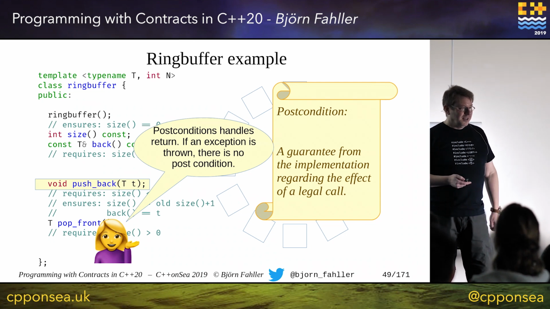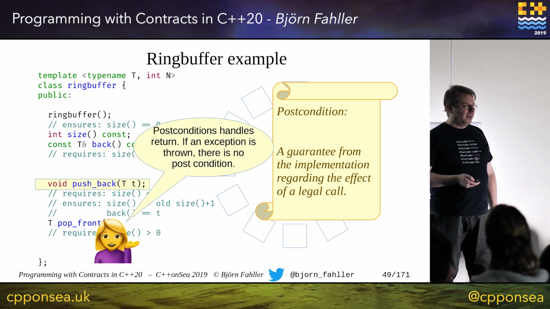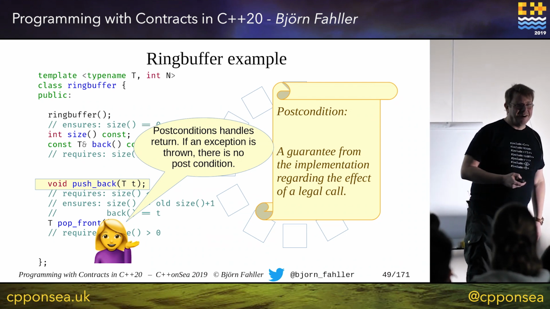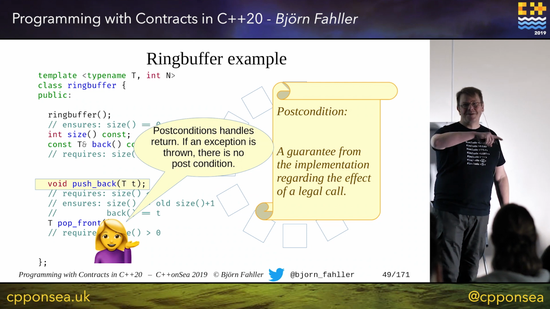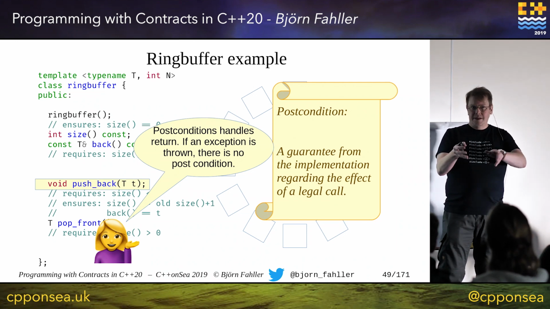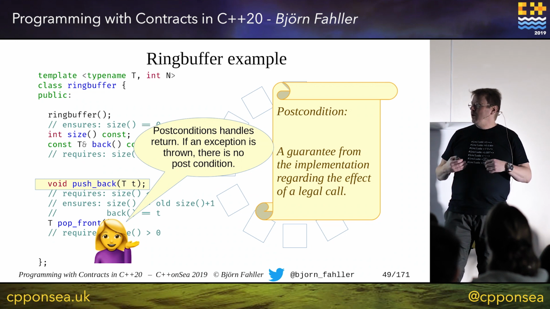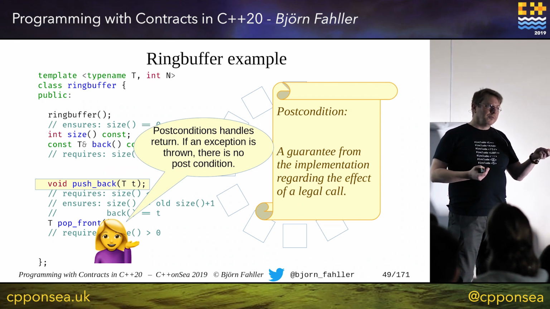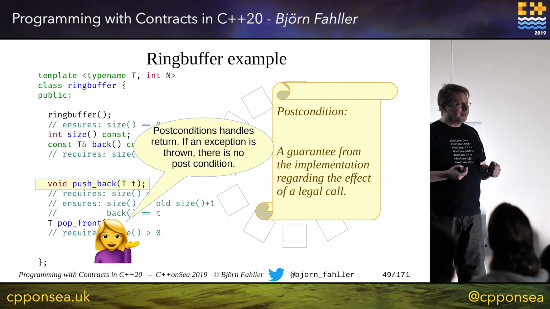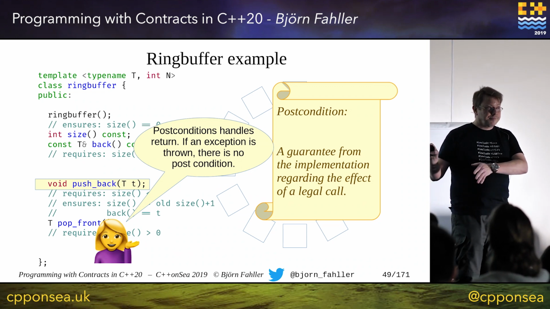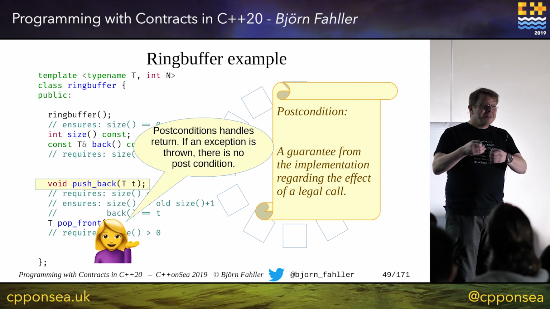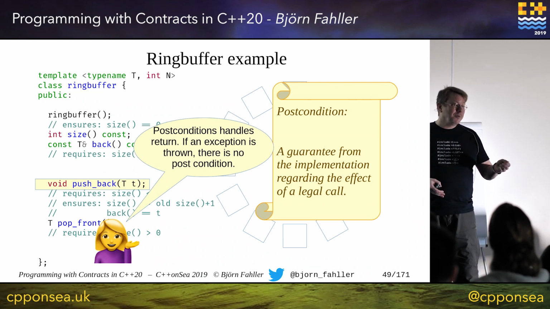Jason? So on that postcondition of back equals t, you just put an extra requirement on your type that wasn't there before, that it be equality comparable. Yes, okay, so just so that everybody heard, Jason's comment was that when I added this new post-condition that back is equal to t, I also added a new requirement on the type of t, that it must be equality comparable, and that is true. And that is why I'm saying that contracts are an interface design principle, where you have to think about what the implications are, and the implications can be about the types too, what's allowed and what's not.